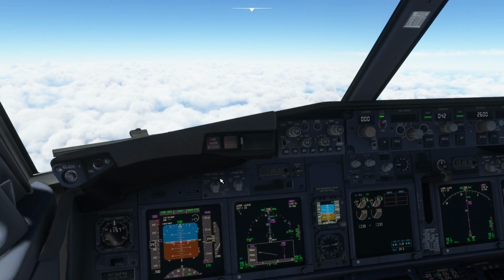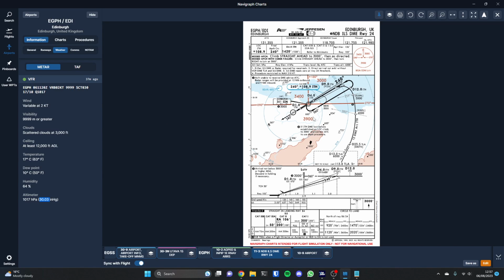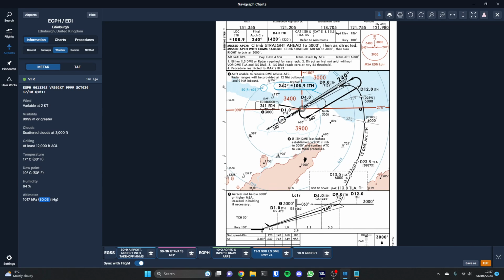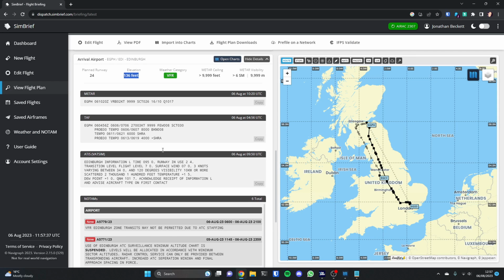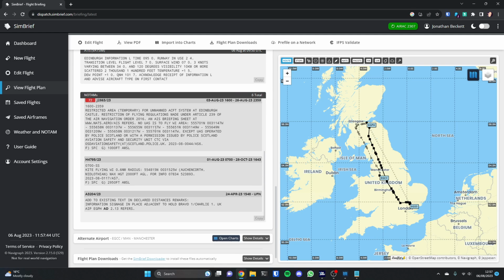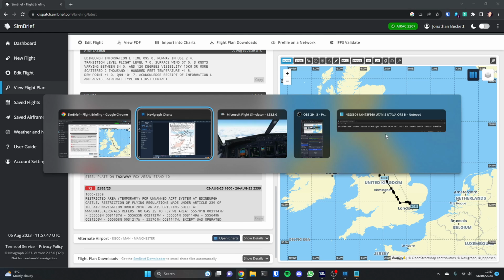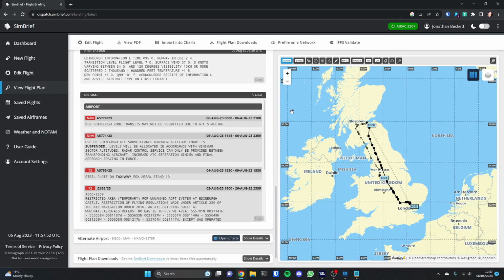So before we get anywhere near Edinburgh, as we are descending, while the autopilot is looking after us, we need to go and find out about Edinburgh. So I'm going to use, again, Navigraph to do this. You can find plates on the internet which will give you all this information, but you can also find a lot of this out from the flight plan as well. So you've got the arrival airport information here. Does it give us the ILS? It probably won't, it's only the routing information. So again, this is a reason to go and get Navigraph. So 108.9 and 240 degrees for the ILS.